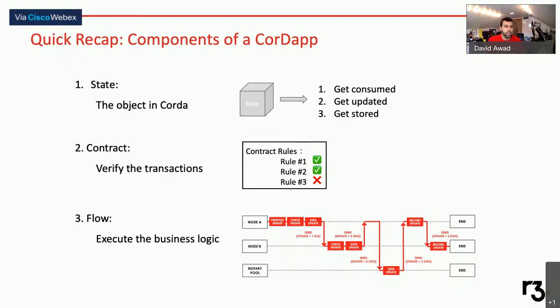So again, you can create states, they can be updated, and then they are stored on the blockchain explicitly only between the parties that are part of those transactions. That brings us to what a contract is, right? I just gave you the example of a loan where you can pay money on a loan, and that would be an example of the kind of transaction that a contract verifies.